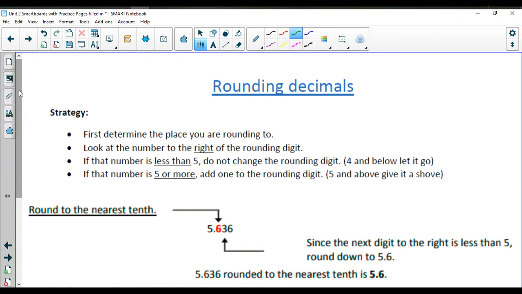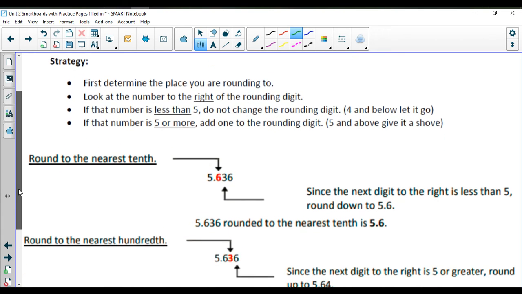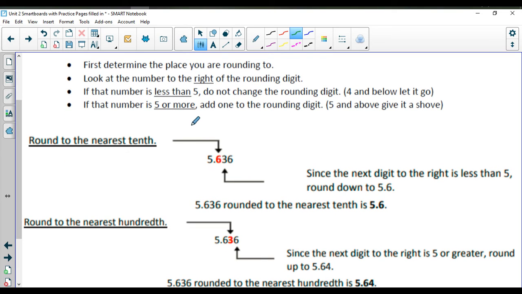On the next spot, this is down at the bottom of your page for you. So we are looking at page number 16 at the bottom here, talking about rounding decimals. First thing that we need to do when we're rounding is figure out which place value it is that we're rounding to. So for example, if we're rounding to the nearest tenth, we're rounding this 6. And what we need to do is determine, are we going to keep this 6 as a 6 or are we going to have to round it up to a 7? It will never actually change down to a 5.